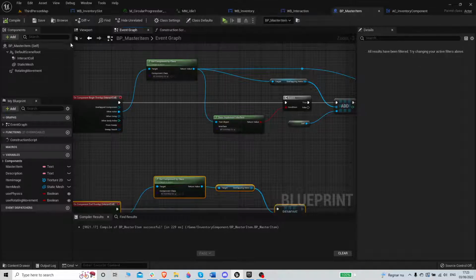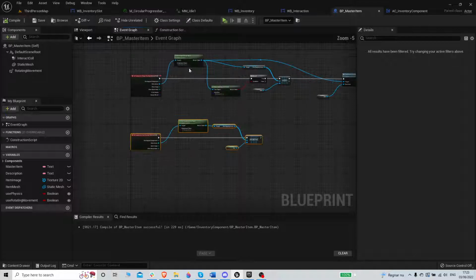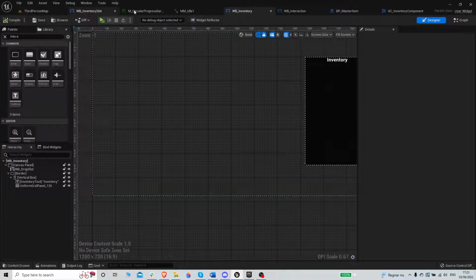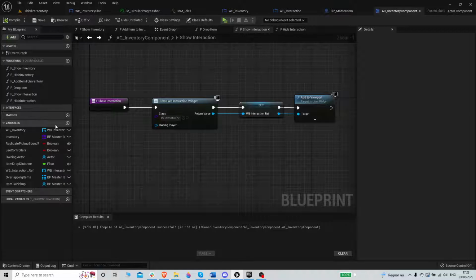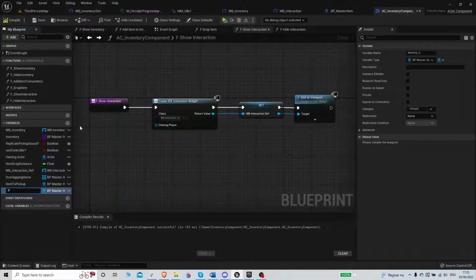We need another variable in our inventory component called pickup on collision. We'll do auto pickup. Call it, just description, picks up item when colliding.